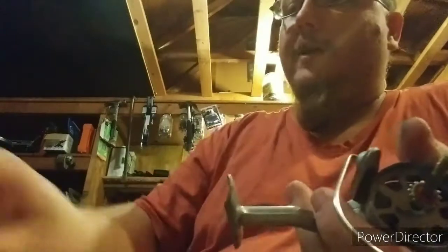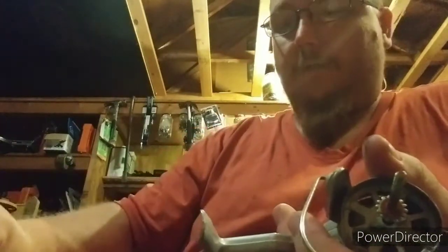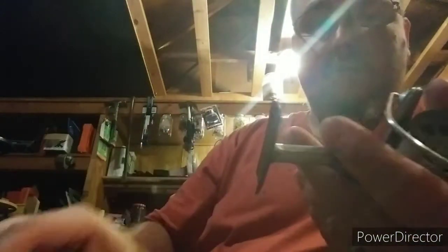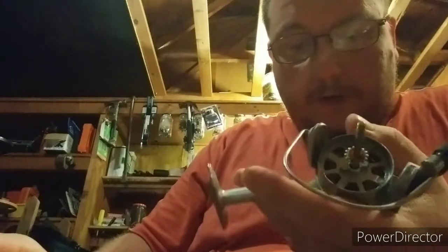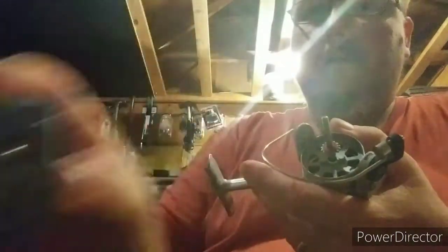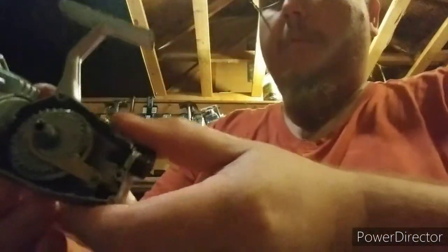Now, as always, as I take apart any reel, I have my parts laying here in the order in which I remove them, so that I can look and go, oh, hey, when I put it back together, that part goes next. And it is still lubricated inside, which is a surprise. This is the panel that I just took off. Let me get in front of that light for you there again. And this is the inside. And there's still a little bit of lube right there.